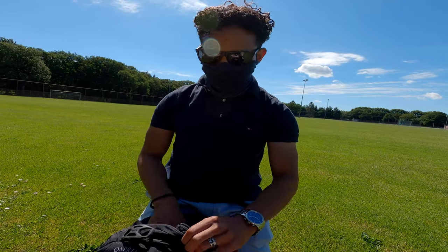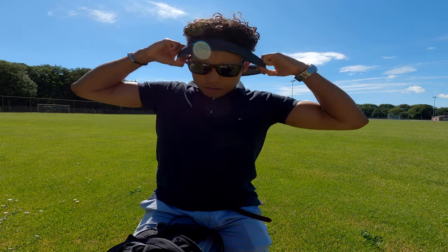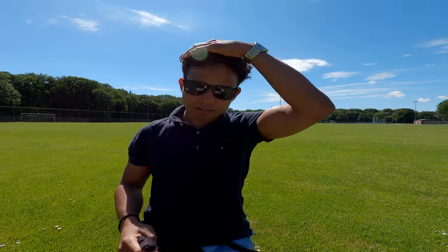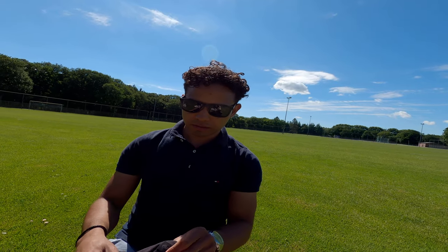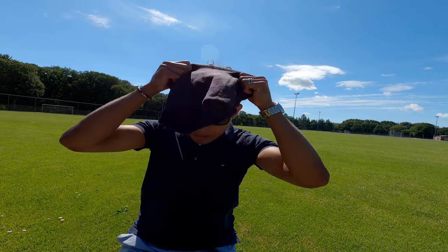I might show you how it looks now, actually, so you can see both the difference. Maybe my hair looks a bit crazy now. But you can see how your hair kind of messes up if you use these kinds of things, if you're worried about your hair. So this is a warmer buff. I'll put it on now. Okay.